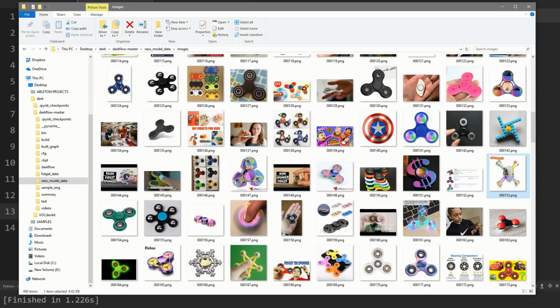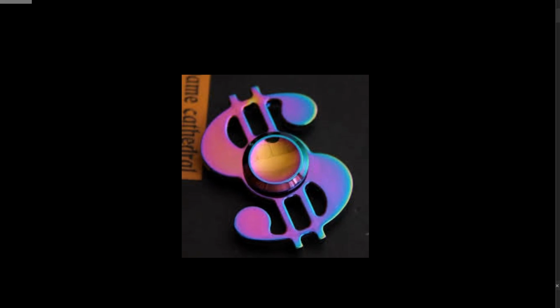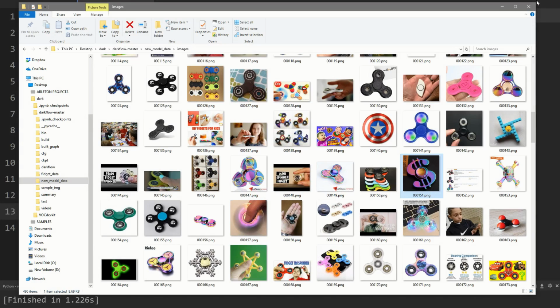So we want to look for ones that are good representations of fidget spinners. If they're too dynamic, or some of these weird ones like this dollar sign, this might not be a good one to train on. But use your judgment, go through and visually inspect them, and just get rid of the ones that are totally unrelated or might not be good example images. So once you've done that, we're ready to proceed.